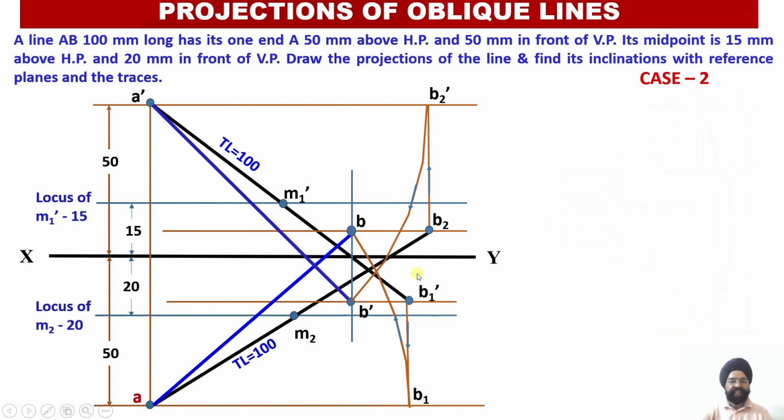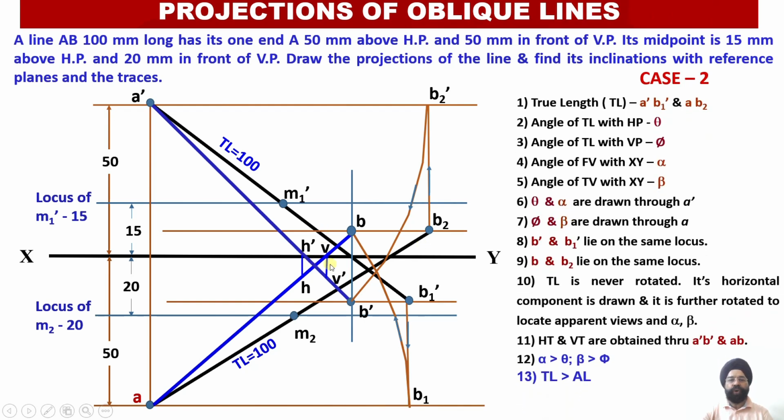So let us mark these traces. Just see, this is H dash. As I explained earlier, this point will be H, this point will be my V, and this point over here, vertically perpendicular, will be my V dash. Measure this length H dash H, and measure this length V dash V. This will give you the horizontal trace measure, and this distance will give you the measure of the vertical trace. Through this you can work out all these angles alpha, beta, theta, phi.